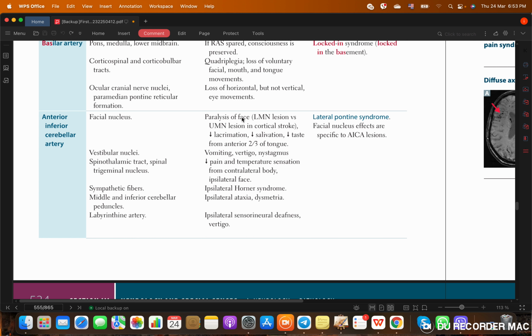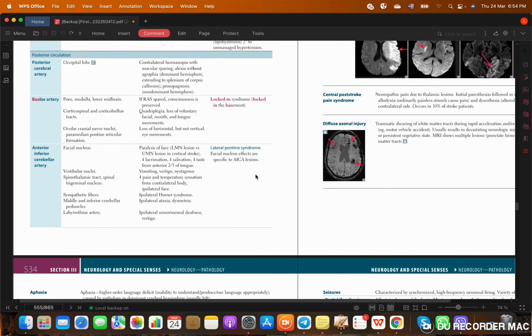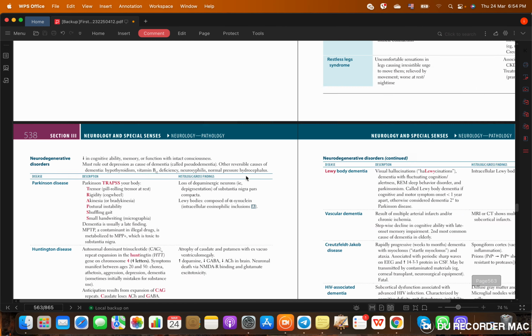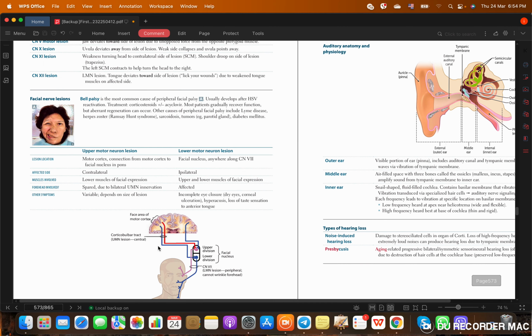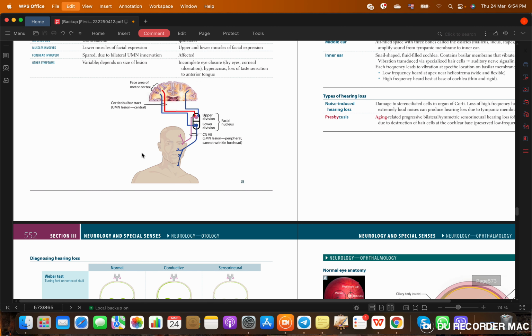Paralysis of the face will occur. Lower motor neuron symptoms versus upper motor neuron lesion and cortical stalk. What does that even mean? Well, guys, remember, if this is my face, and this is my eyes, this is my mouth, this is my nose. If I get lower motor neuron symptoms, and you will understand why exactly I speak about this, sadly later in the book, which is here. Oh, actually, let me just explain it here. That will save me time.